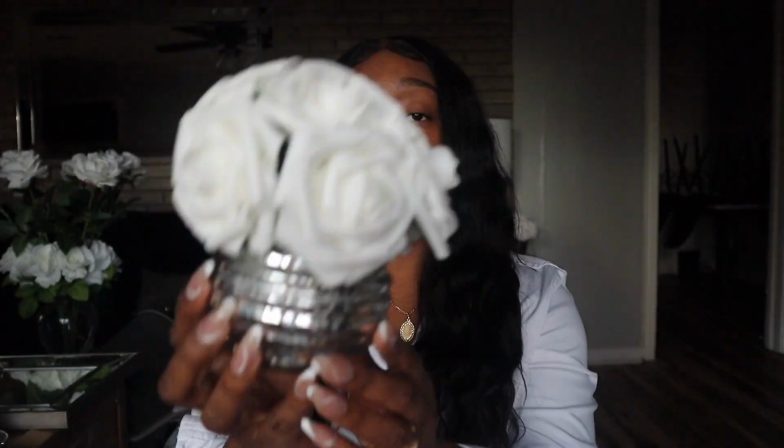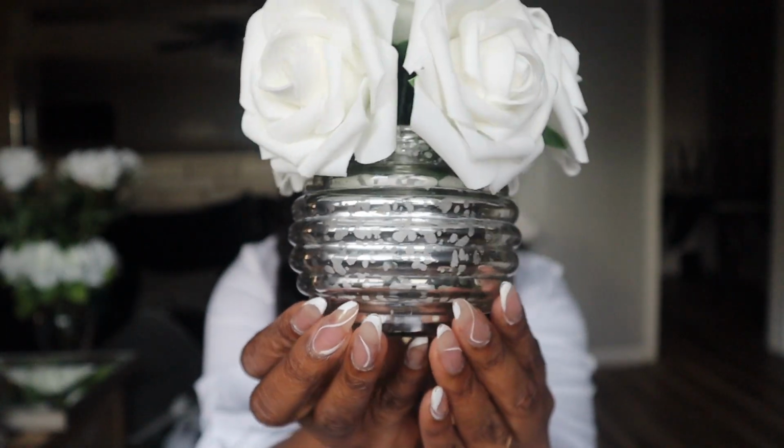Really pretty. And then it has this little vase right here, so cute. So I think I'm gonna go ahead and put this on one of my shelves in the bathroom.